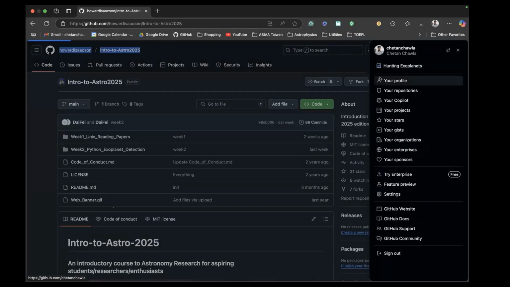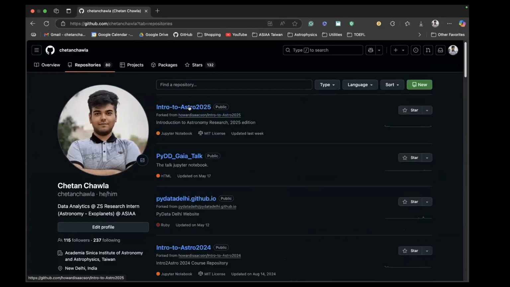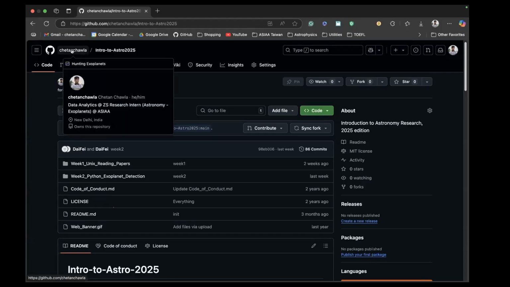So if I were to go, this is my own repository. This is my own profile. If I go into my profile or maybe directly into my repositories, so these are all my repositories. So it creates a folder like this. So Intro2Astro is a folder. Once I connect or do that remote origin, it will create a folder using the name that you have given to your repository, but before that you'll have to connect with your username and password so that it knows where to push this.